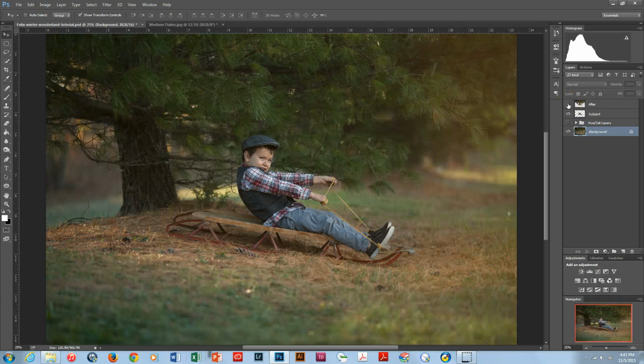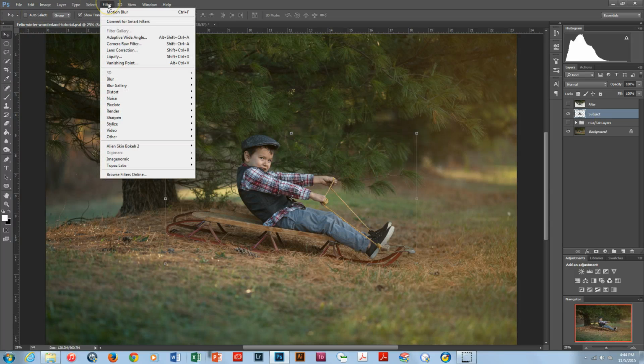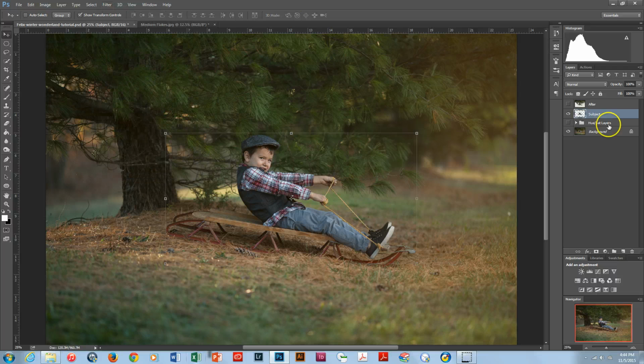Okay, the first thing I like to do is cut out my subject. There are many ways you can cut out your subject. You can do it the hard way. You can also use a little plugin that I love personally. It's Topaz Remask. It cuts the subject out. It's really easy to use. It's really quick. Saves me a lot of time. Okay, once you have your subject cut out, you are going to start changing your landscape.